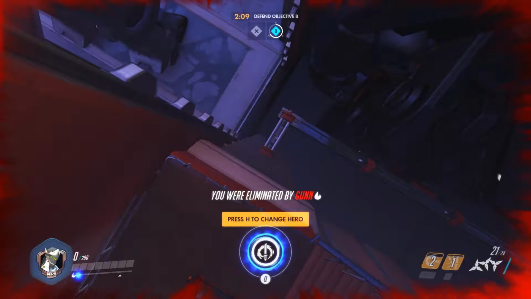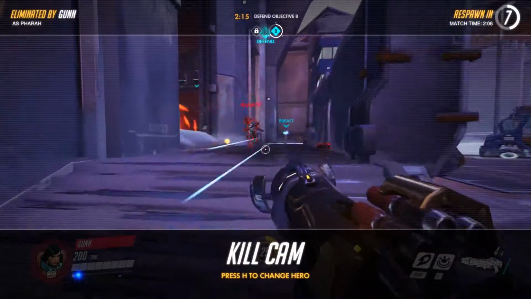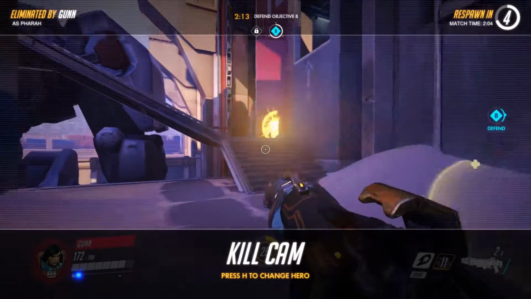We got knocked off the map by something. Maybe Pharah's concussion rocket? Yeah, definitely Pharah.